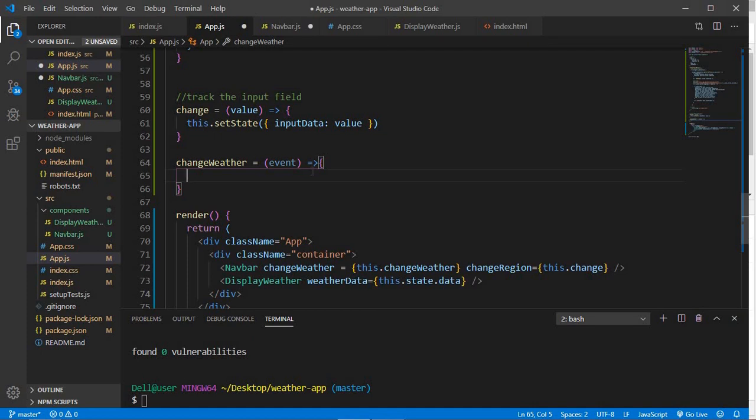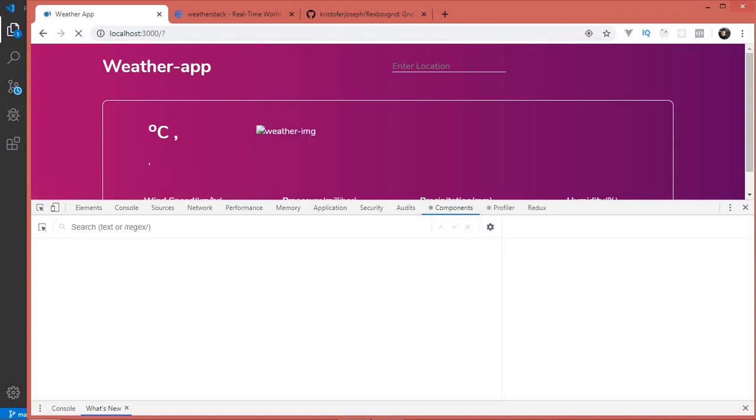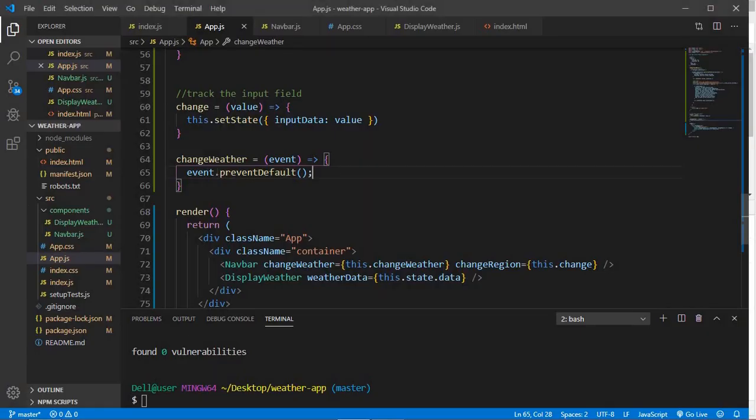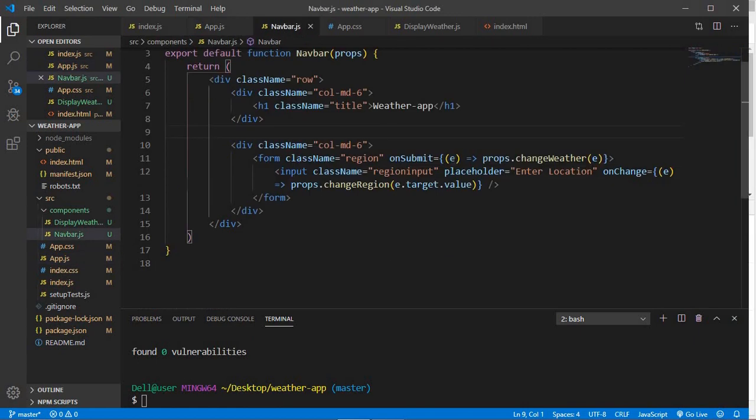So the way we can do it is by just typing out event.preventDefault, okay. This is basically a method, and now if you just say London, right, just look at the data here, and if I press enter, now the data is still going to be there even if I press enter, because the browser is not going to get refreshed, because we actually prevented the default behavior of that form with the help of the preventDefault method. And that is the reason why I'm passing this event object right here, okay, because we do want to prevent that.